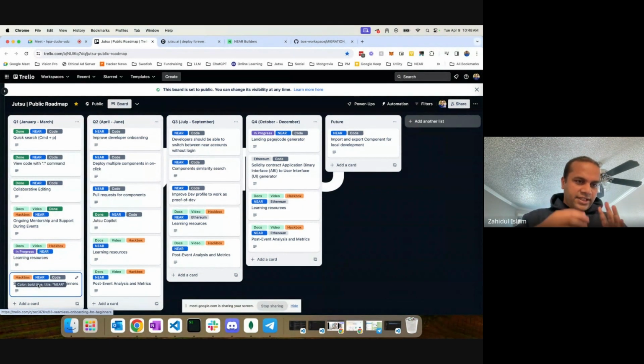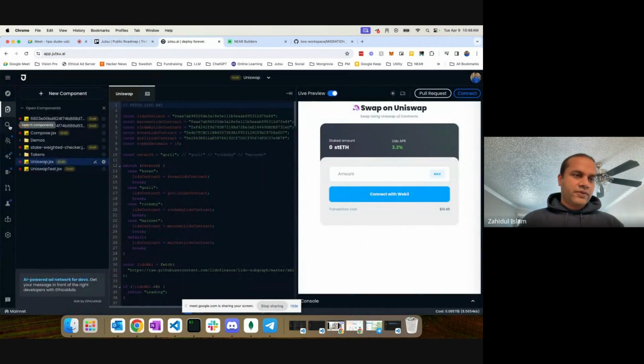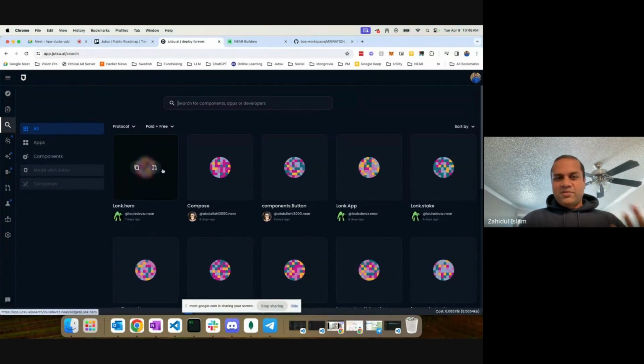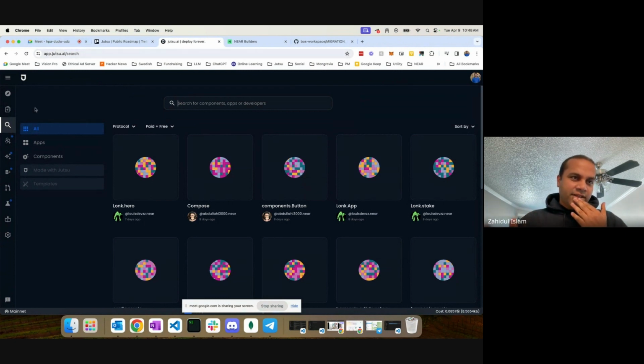These are not the exact list, we did a bunch of other things, but in Q1 we created a much better search feature for discovery. The search is much better. Of course, we are still struggling with the RPC and indexing. We are still relying on Pagoda RPC, so that's something we'll work on this sprint to make much better.